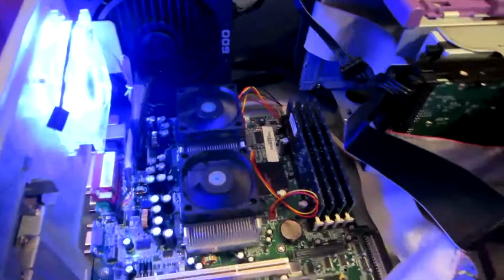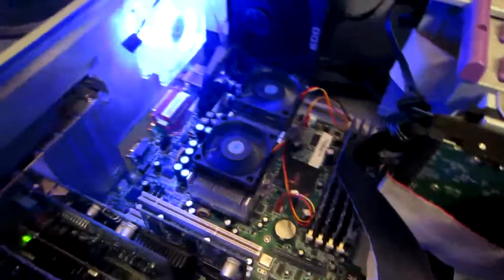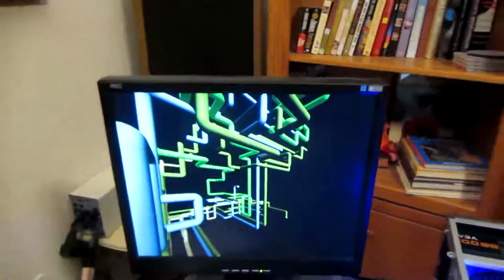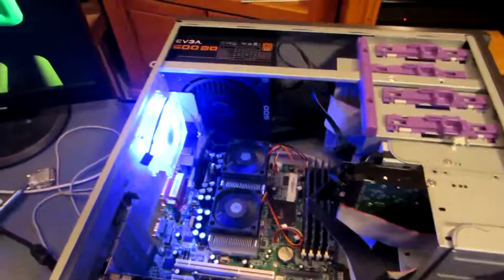Dual PIII Tualatin 1.4s, 3.6 gigs of RAM, and so put the fan there blowing out, and the cover of this thing is pretty nice here. It's got the window, big old 120 fan, and so it's cranking away here. I'll put some video games on and we'll go for a little spin or something.